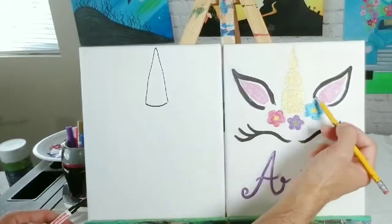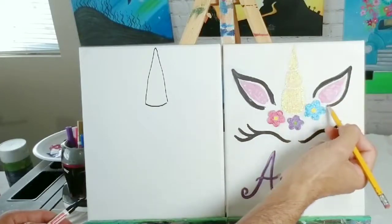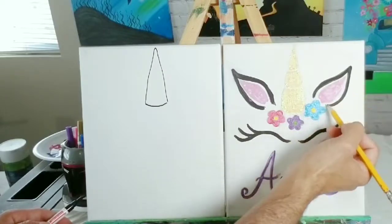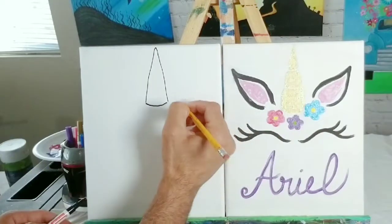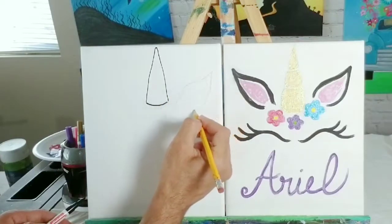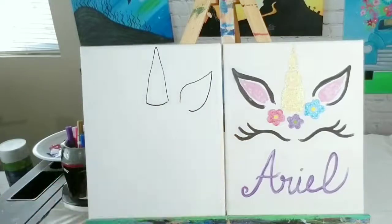Next thing that I'm going to do is the outline of my ears, okay? And if you can kind of look at these and imagine, they're almost triangle shaped, like a sideways triangle, but they also look like leaves or a teardrop. Okay, so that's what I'm going to do. So about just a little bit over to the right from my horn, I'm going to do the top part. Again, wait for me to do the outline if you're having a hard time seeing what I'm doing. Here we go. All right, just like that. All right, so that's my ear there.